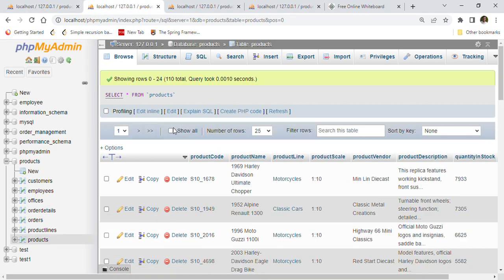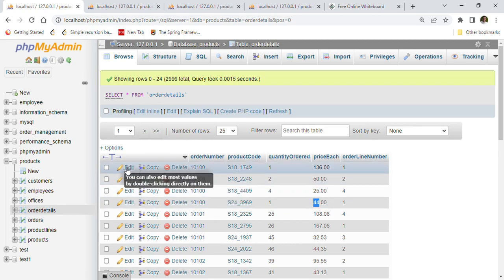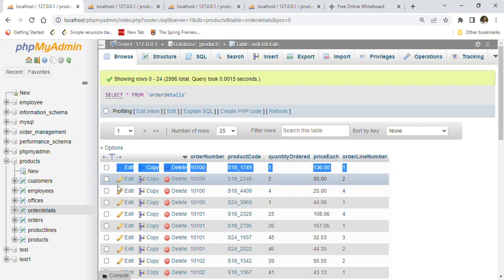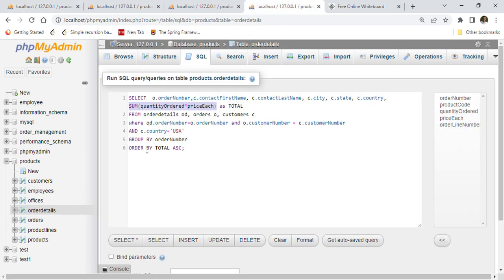So as I was showing you here, for example, this is the same order basically, right? These four records, you can see that they belong to the same order number, 10100, 10100. These four records are the same order, right? So this is why you have to group on the basis of order number. That's what we are doing here. And then whatever result you get, you want to order it by total ascending, so that the total will be smallest first, in ascending order, right? This is what we want to display.